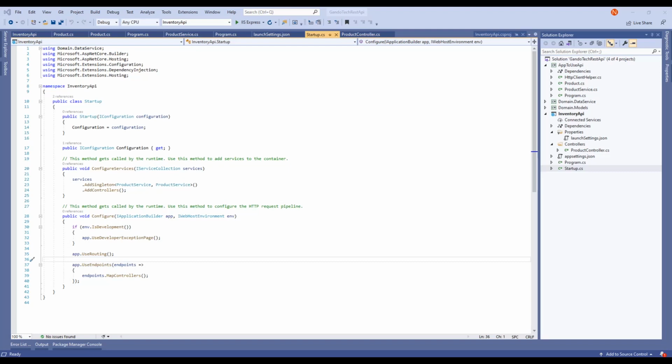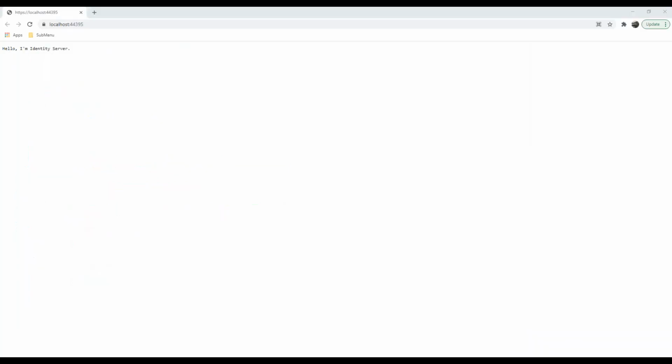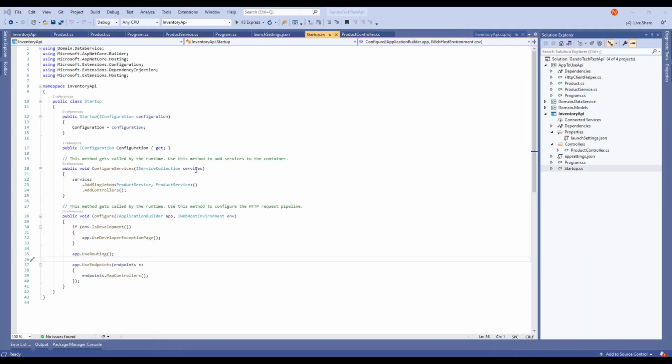Easily, I'm going to take this port, and then I'm introducing my lovely identity server to my API by adding this.